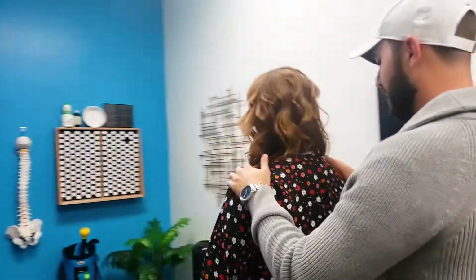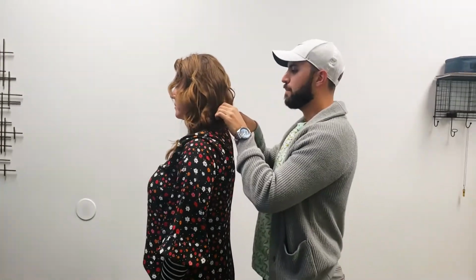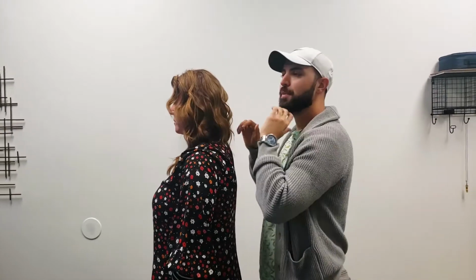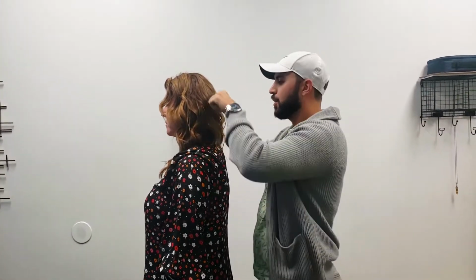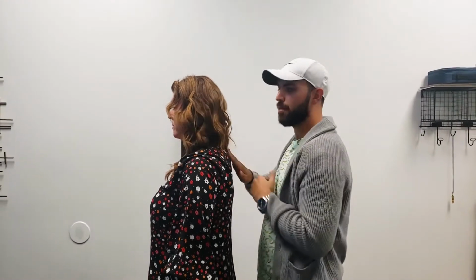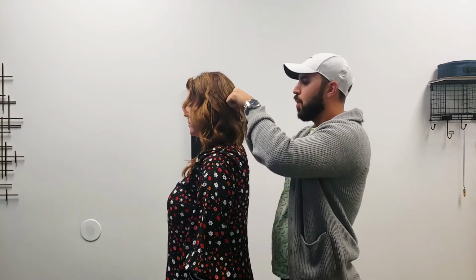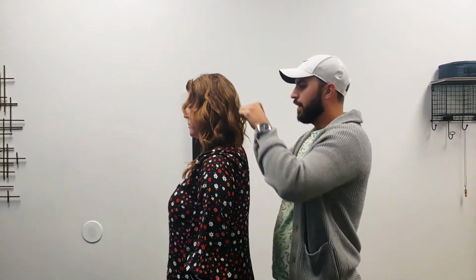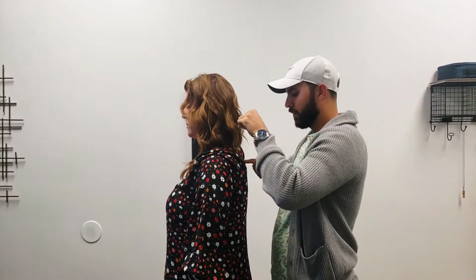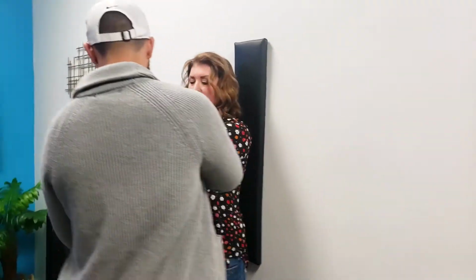Lovely. And you see after we did that, her head popped back a pretty good amount. So now she doesn't have quite as much of that chin jutting and going down. A lot of people, especially women, tend to have humps at the upper back, and that's the same problem. Over time, as you get ABC, which is the technique I do, you will notice those humps back here will diminish. So now we got about a T3.